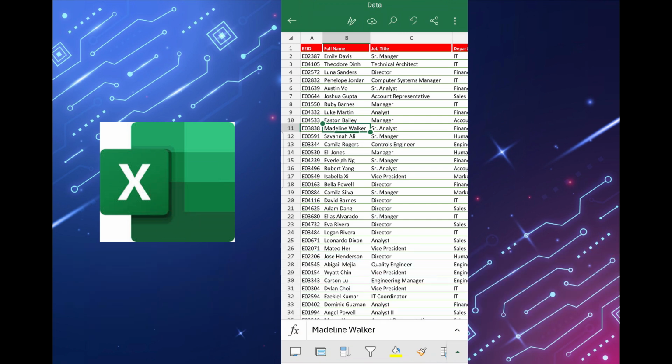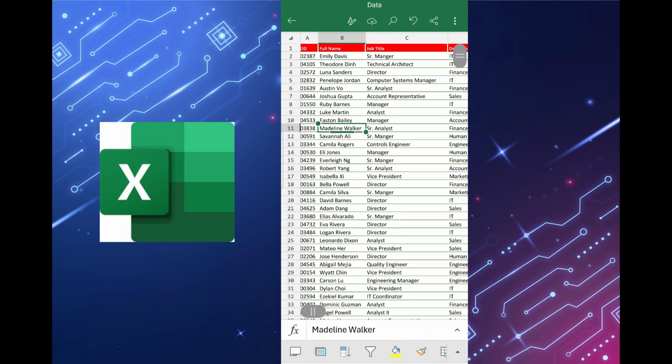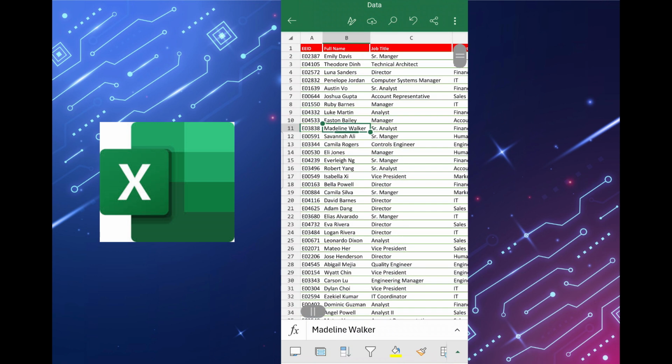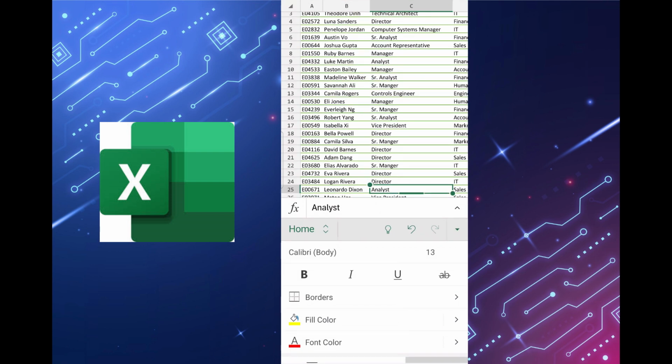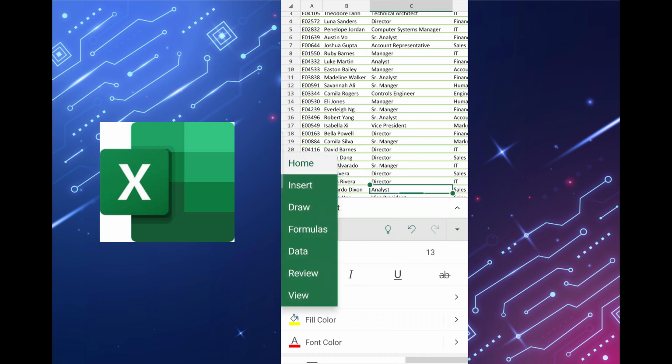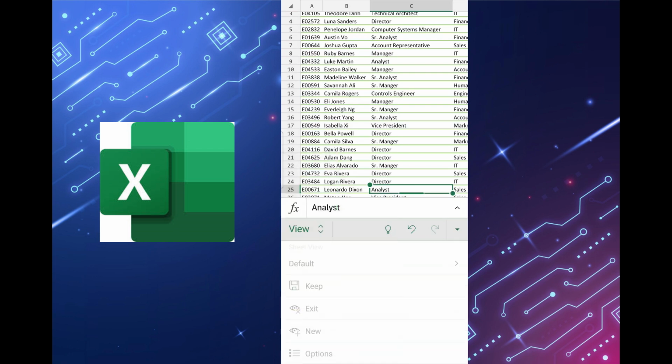Let's get started. In the mobile version of Excel, freezing a row or column is slightly different from the desktop version. As it turned out, this function is hidden in a completely unobvious place. We tap on this unnoticeable arrow icon in the lower right corner and the Excel menu opens. Next, click on the Home button, which is an analog of the tabs from the large version, and select the View tab. Scroll down to the bottom of the menu and finally select the Freeze Panes option we need.